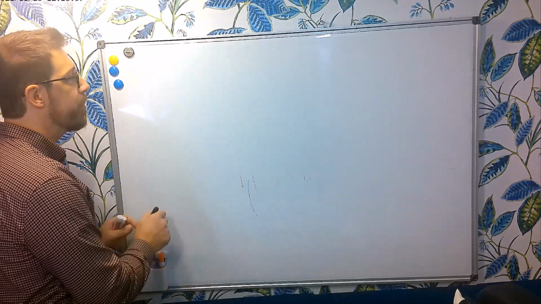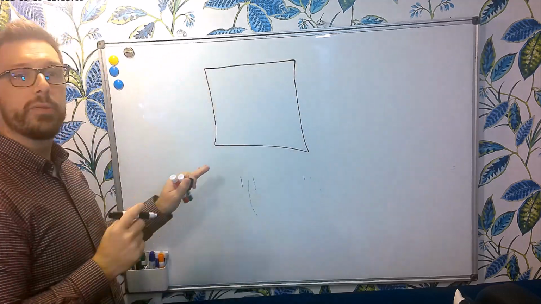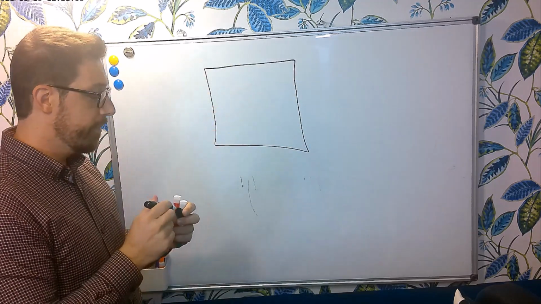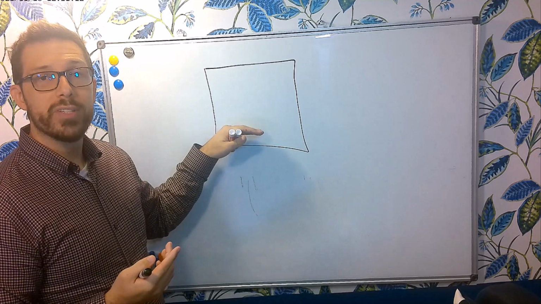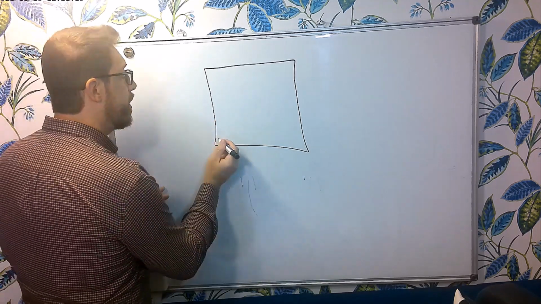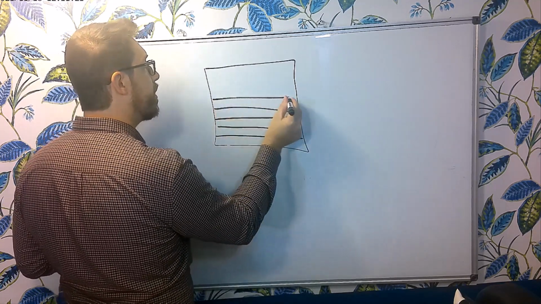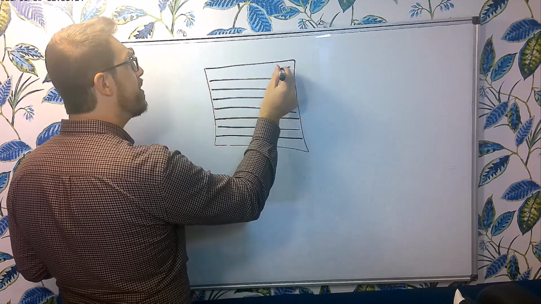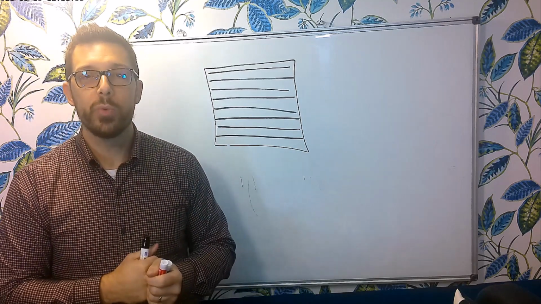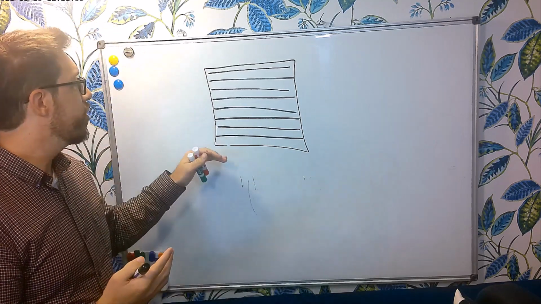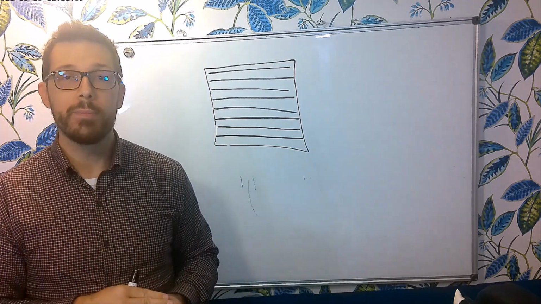So if I draw a K-space, I need to fill all the lines of this K-space, and I have to do that within a given period of time. So each echo represents a line in this K-space. All right, so I'm going to draw a few lines in this K-space to represent what we need to fill. Now, when we talk about the number of signal averages, what we're trying to say is how many times are we going to fill this K-space? How many times am I going to put a coat of paint on my image?